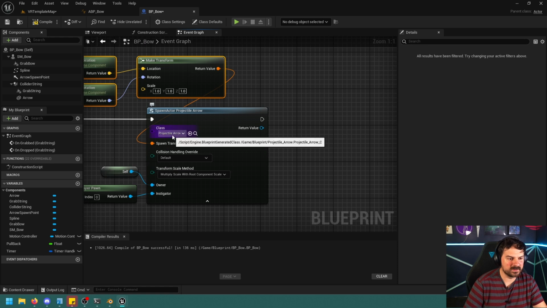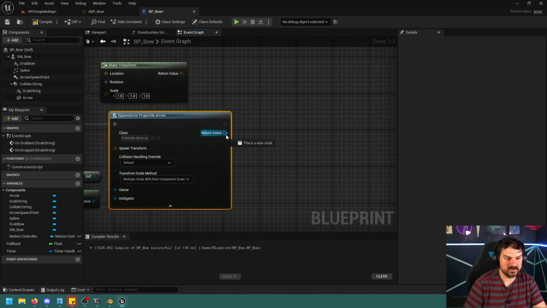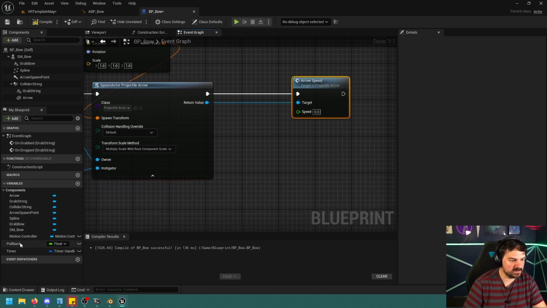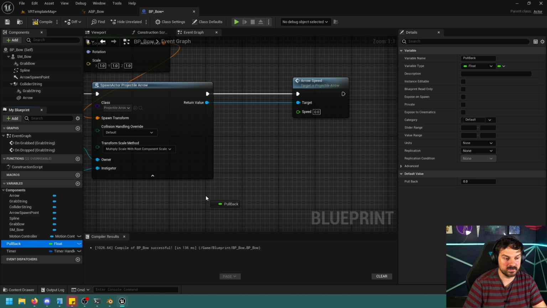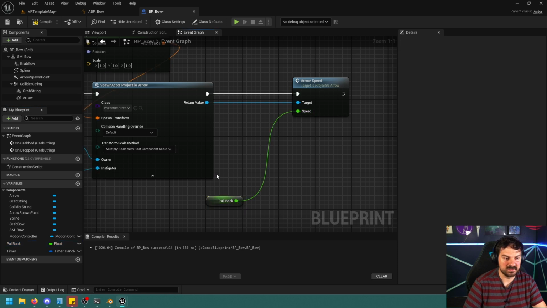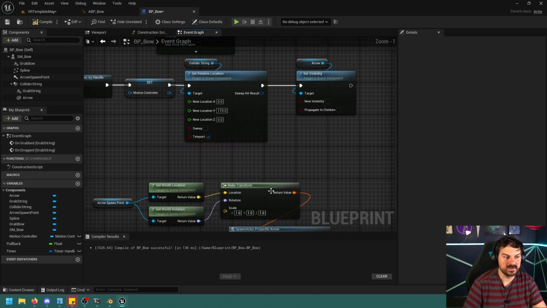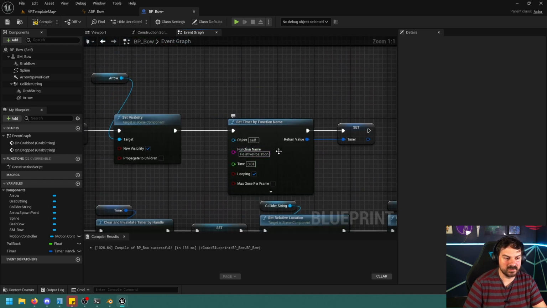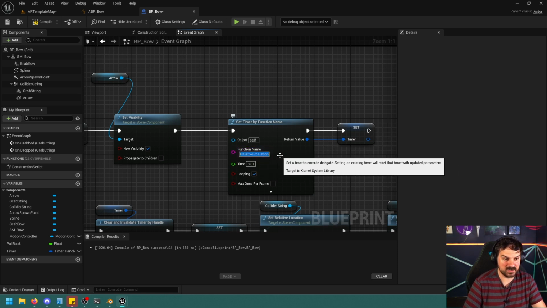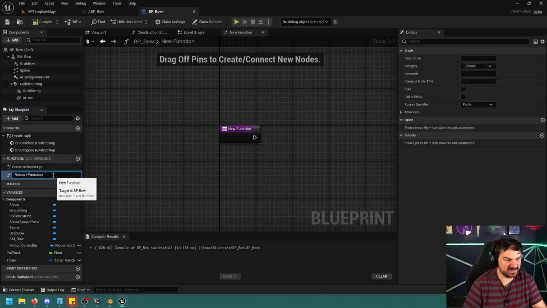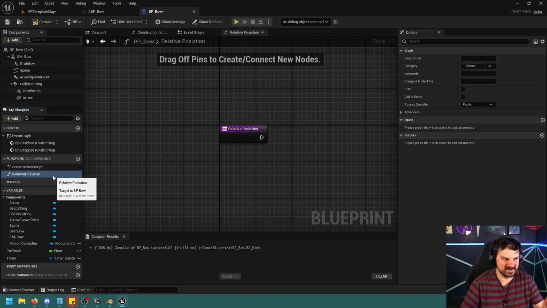Awesome. Now that we have a reference to our projectile, we just want to drag out from here and get the arrow speed. And then the speed is going to be determined by that float that we made earlier. So we'll get that and plug that into speed. Now, we haven't set what pullback actually is or how we're going to get numbers from it yet. So that's where our relative position comes in. So we're going to double click on this function name to get the relative position. We're going to copy it, and then we are going to add a new function, and we're just going to paste in that name so it knows exactly which one we're referencing. I know this is a lot to take in. Hopefully you're still following along.